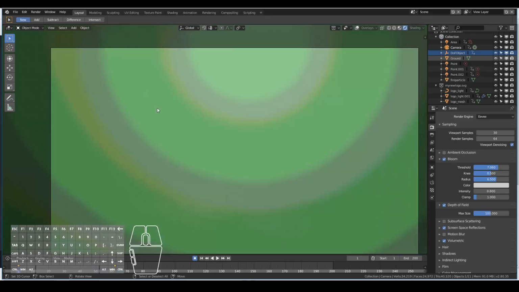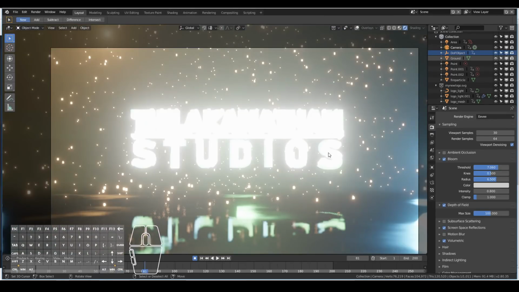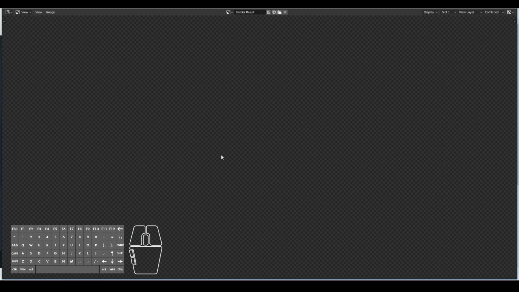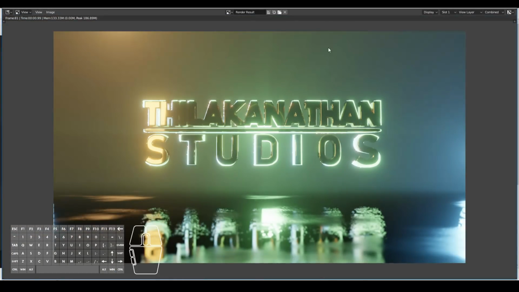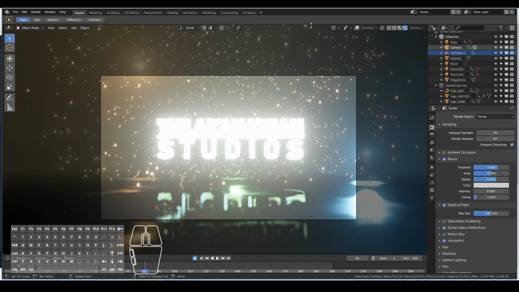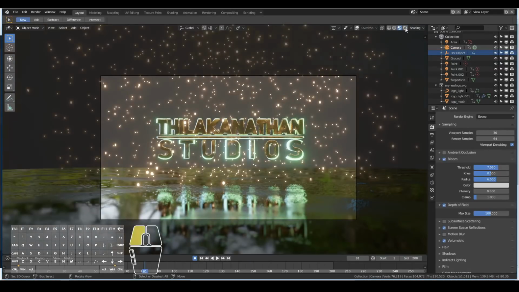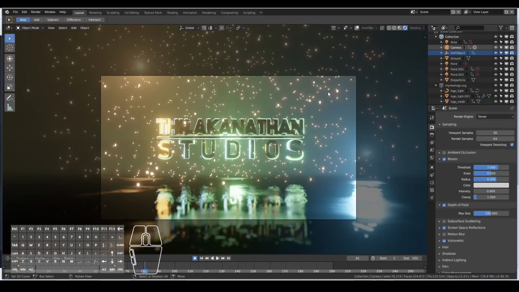Let's have a look at what that looks like once rendered. I know the lighting here looks so overblown. I don't know why. When I render it, it looks okay. So I don't understand why it's looking like that. Maybe something to do with, oh, there it is. I don't know what caused that.